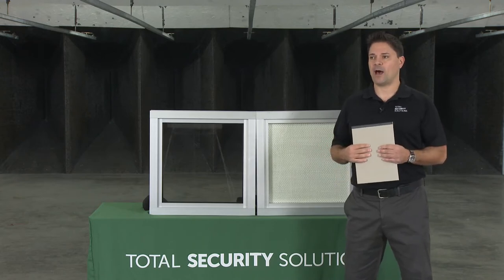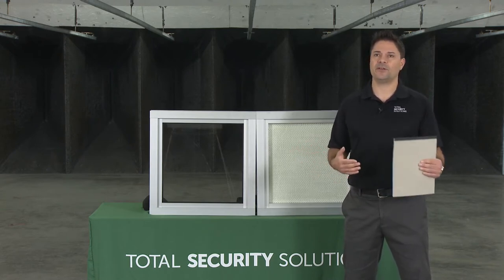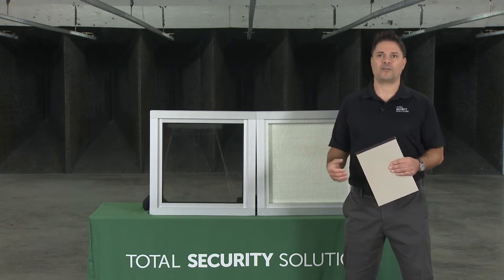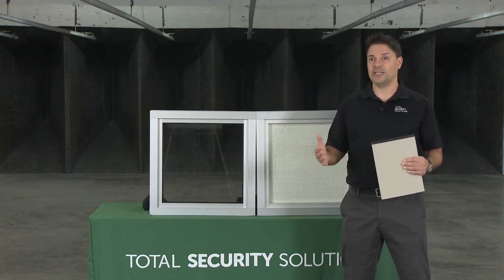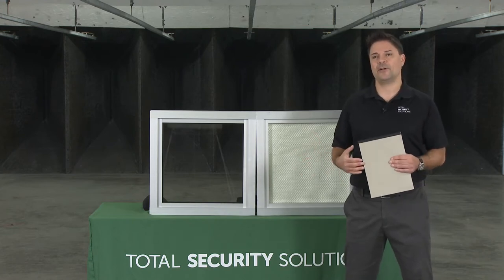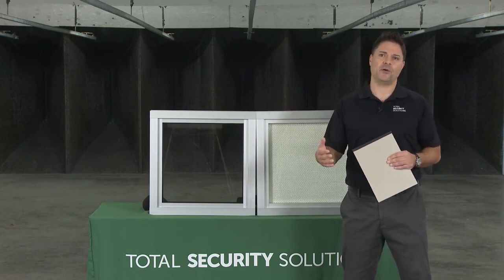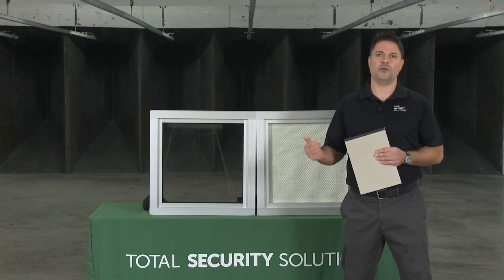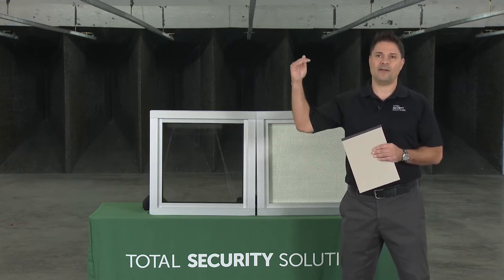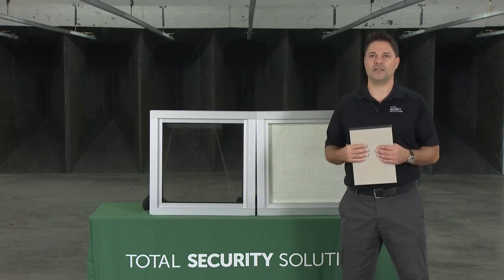For doors, we offer a wide variety: aluminum, steel, wood, glass, and acrylic. Aluminum is the most common, especially for front entrances — our aluminum door products go up through Level 5. Steel and wood go Levels 1 through 8. All-glass doors go 1 through 3, and acrylic or polycarbonate full vision doors go 1, 2, or 3. For governmental facilities, you'll typically see an aluminum storefront door in front, possibly more ornate wood doors throughout, and sometimes an all-glass door into an office area.